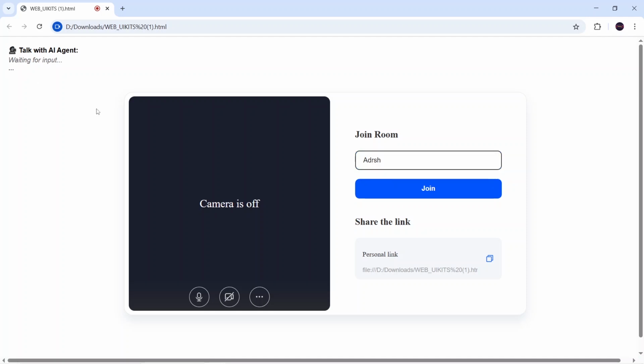So, whenever we join this room, whatever we speak, our application will capture that and transcribe it. After that, the transcribed data will be shared with ChatGPT, which will generate a response based on our given input. And that response we will get, and our application will speak that out. But in my case, as I don't have a ChatGPT API key, what I have done is, whenever we speak something after we join the room, my application will take the data, transcribe it, and then repeat the same sentence to me along with some prefix and suffix.